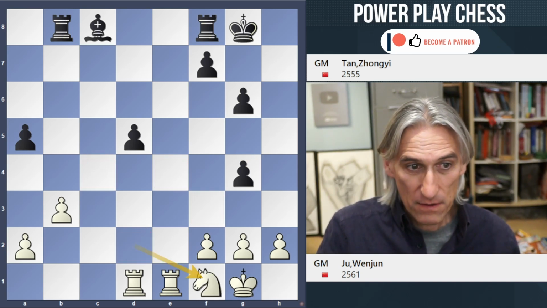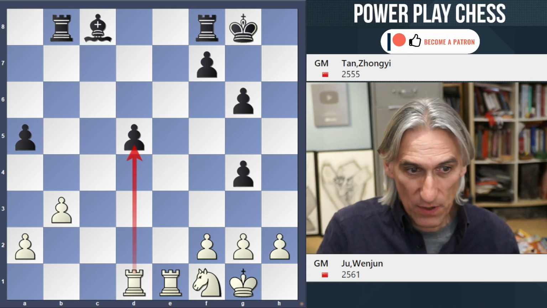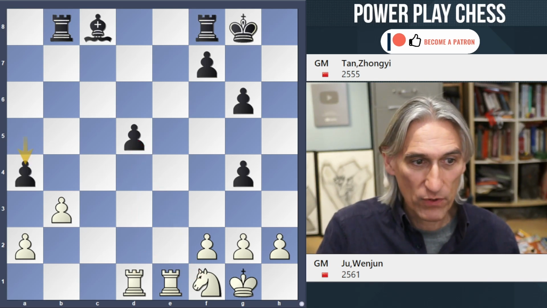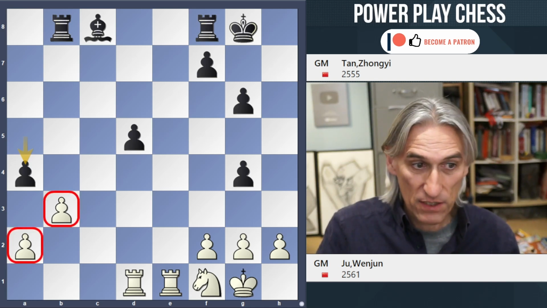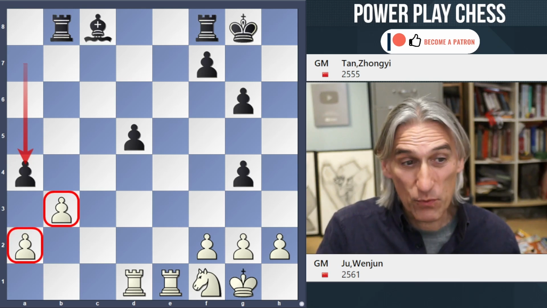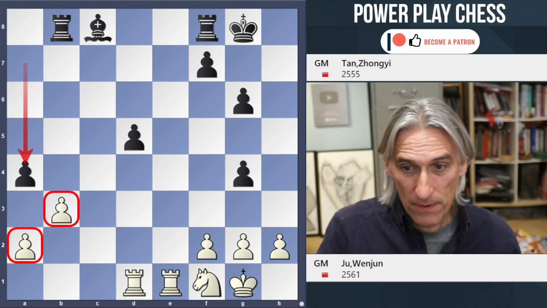Knight f1, okay, targeting this one. That's the dream, but of course a4, the classic minority attack. That's why the a pawn was advanced. And this is just equal. There's not a lot going on.